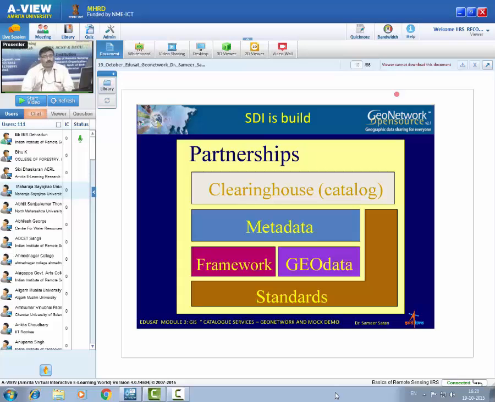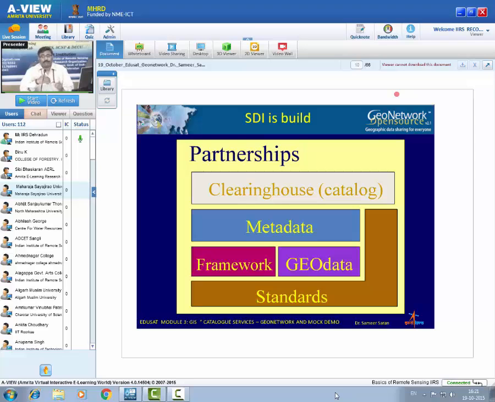And in fact NSDI is totally hierarchical in structure. If you start from the base, it is LSDI, local spatial data infrastructure, then state spatial data infrastructure, then national spatial data infrastructure, then comes the regional spatial data infrastructure, and ultimately it becomes a global spatial data infrastructure. So the entire hierarchy of the SDI is available. If you start building your lower hierarchy, then automatically you can build the different levels of hierarchy and you can reach the global spatial data infrastructure.